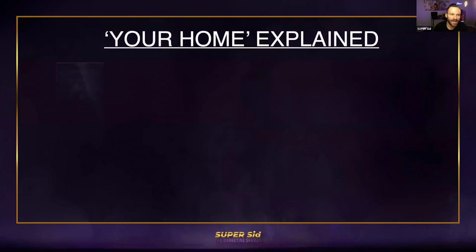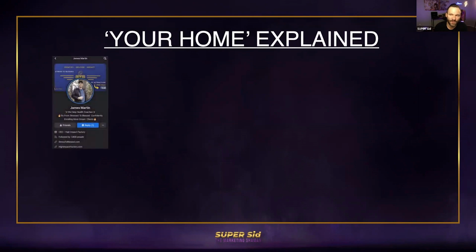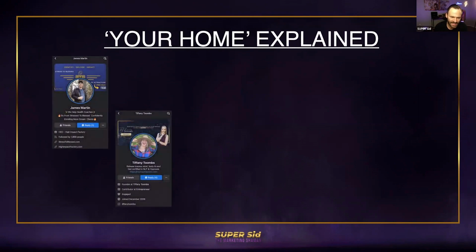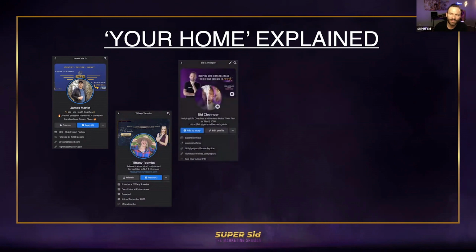So let's go over your home kind of explained. Okay, so I'm going to pull up some photos here and you're going to see as we talk, and then I'm going to pull up some more here in a second. A lot of people, when we start talking about things like your home, what we talk about in Life Coach Launch and the Super Online Organic Marketing System is a profile funnel. Now, a profile funnel is where you can go to your profile. So we're showing Facebook profiles here.